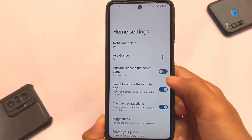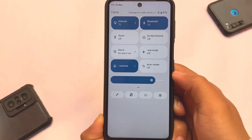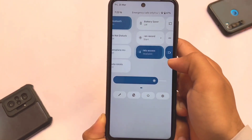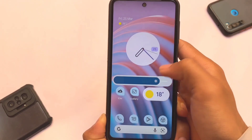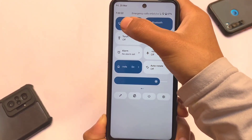If you're a lover of the Pixel Launcher you might not need to change it, and you don't need to root your device. But if you want to root your device you can install a customized launcher. Unfortunately Android 12L does not support any other custom launchers yet, but maybe very soon we might have that support.